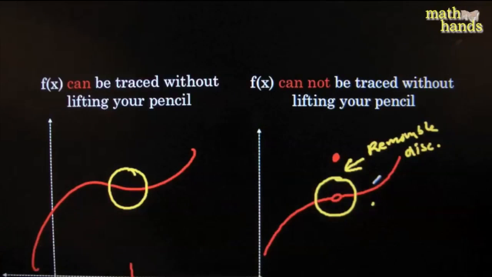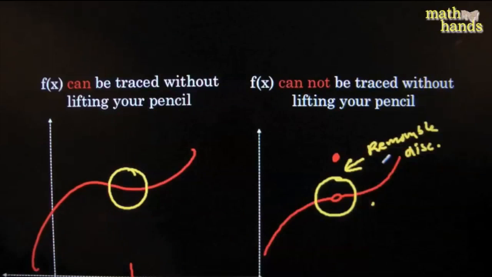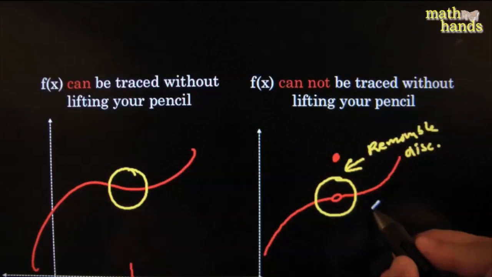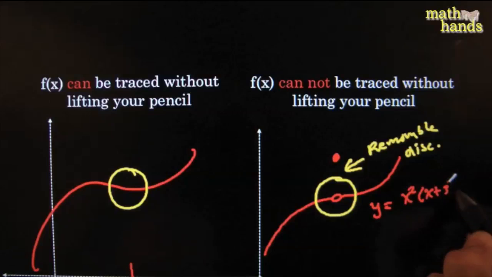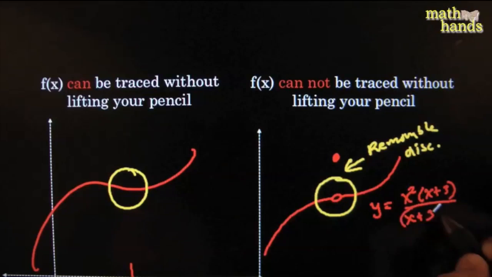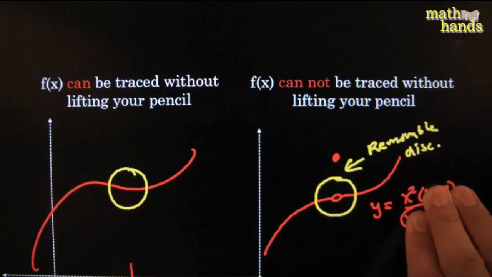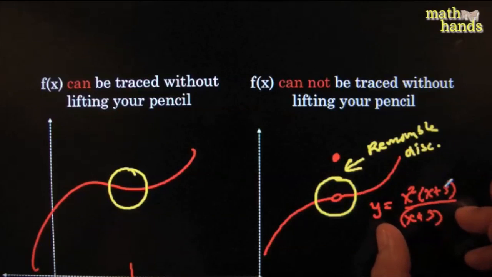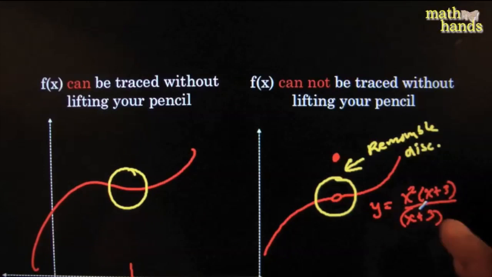This is called a removable discontinuity, and it has a key feature that you could just remove it by covering one little point. If you can fix the problem with one finger here, it's removable. In other words, if you could cover up the problem with one finger, or maybe you need a finger like this to cover up the whole problem. But if the problem is a one-point problem, if it wasn't for that point, the graph would look really, really nice like this one, then you've got a removable discontinuity.